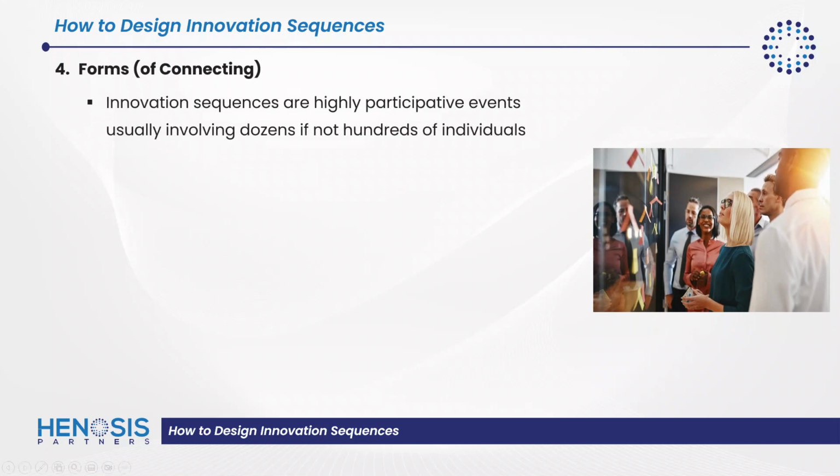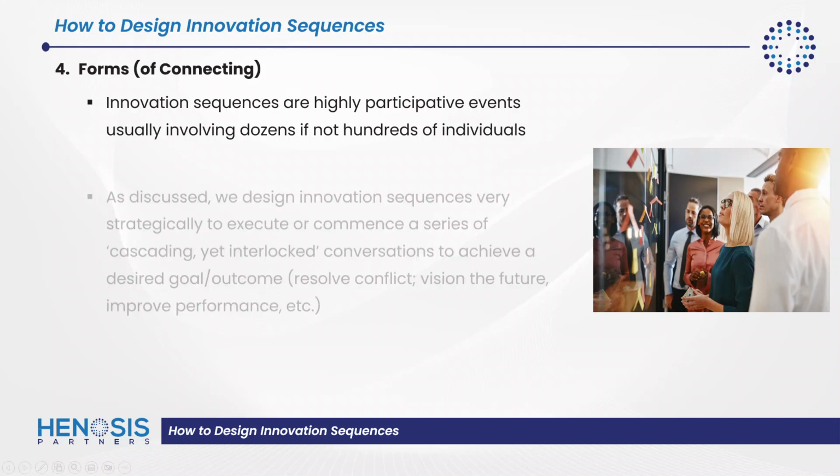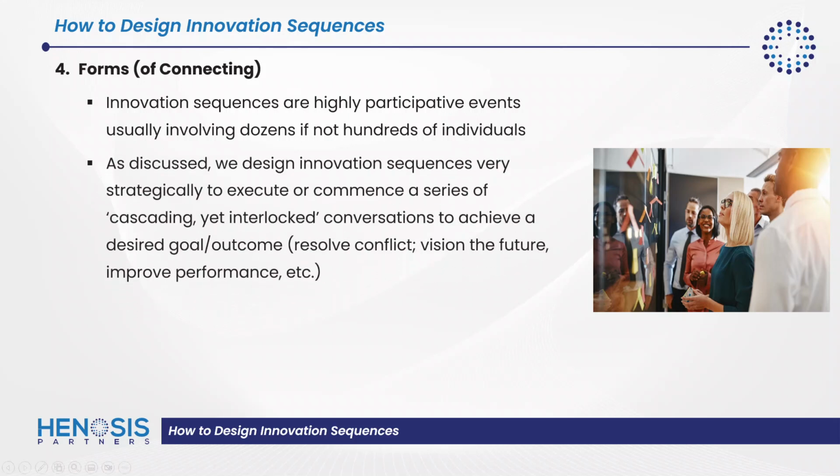Innovation sequences are highly participative events, usually involving dozens, if not hundreds, of individuals. And as discussed, we design innovation sequences very strategically to execute or commence a series of cascading yet interlocked conversations to achieve a desired goal or outcome. Again, that could be resolving a conflict, visioning the future, or trying to improve operational performance.